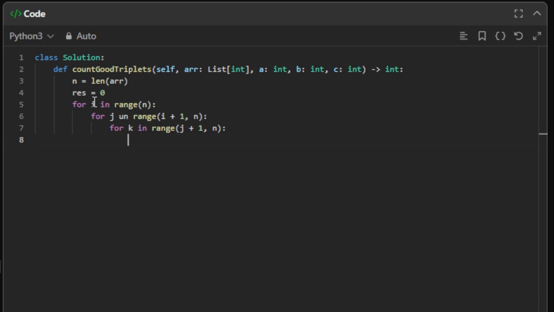Here we want to check for the conditions to find if we have a good triplet.